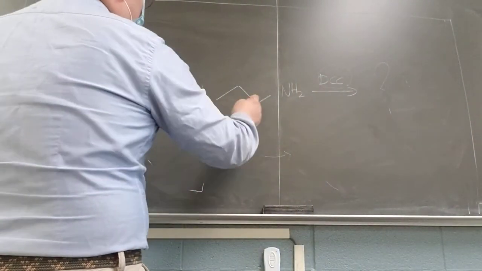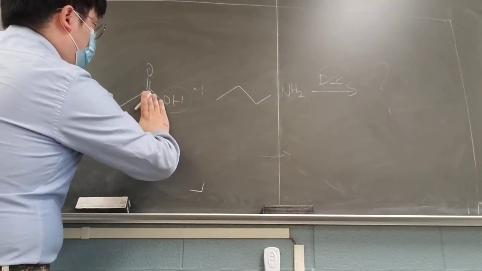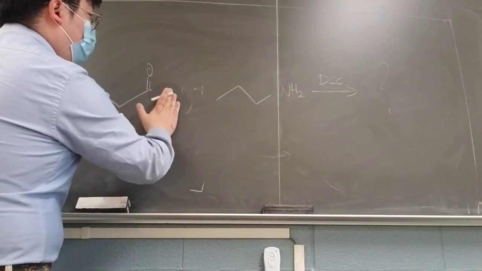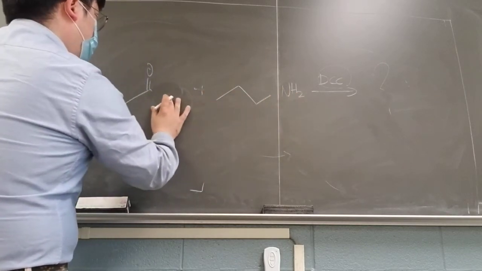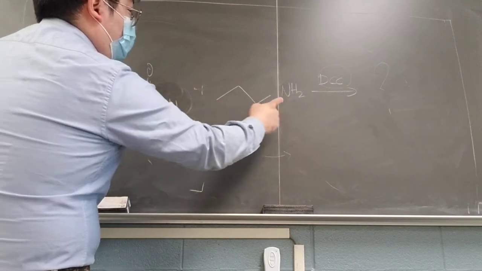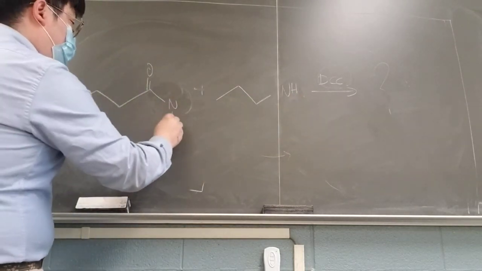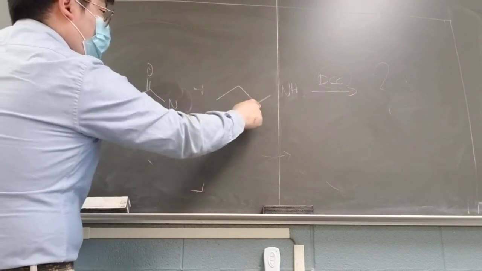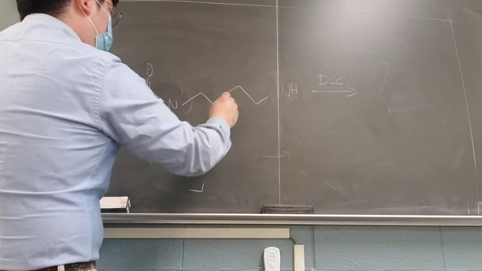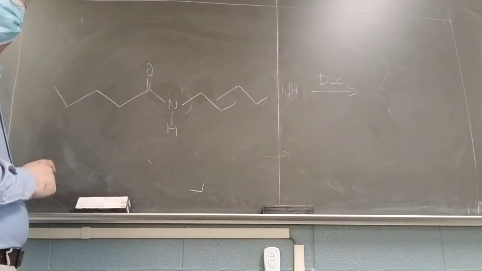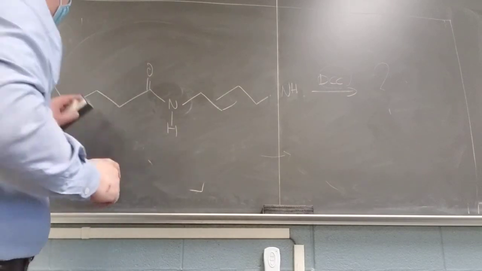So if that does that, all you need to do is just remove this one, and you put this one on the amine group side first. And you only need to delete one hydrogen. Okay, so one hydrogen here, and just copy 3 carbons next here. So that's it. Try one more.